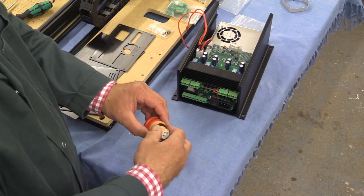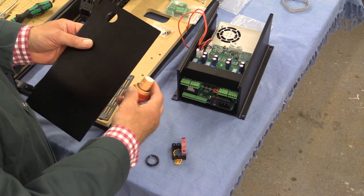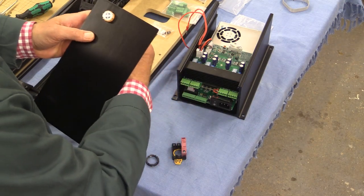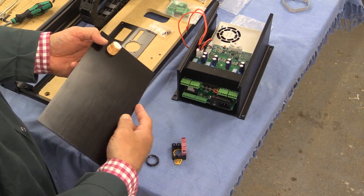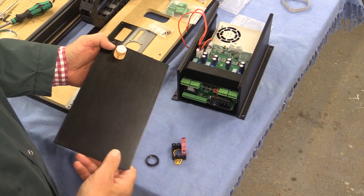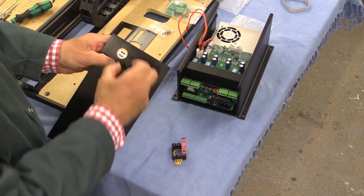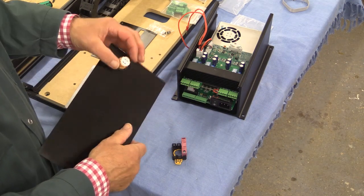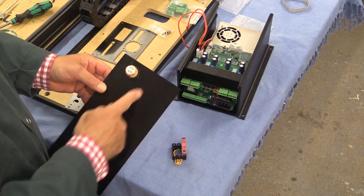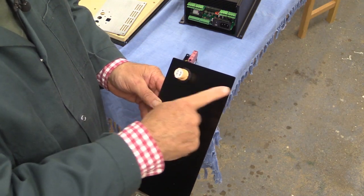I'm going to pull this. Next, we have to unscrew this black nut here and take it all the way off. The next stage is to insert this button through the panel. I don't know that it makes any difference which side it goes, but when you look at the panel with this top left, it's going to go in from behind. It then says there's a marking that says 'top,' written in very, very difficult to read letters just about here, and it's got to be facing the centre of the panel. It's ambiguous — I don't know if they mean the centre here or the centre there. So I'm going to put this nut on, and that will be possible to rotate if I've got it wrong. I've looked carefully at a picture on the Inventables website, and I think the word 'top' should be facing this way.